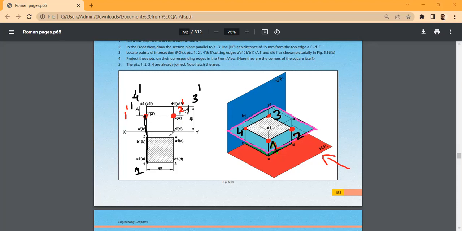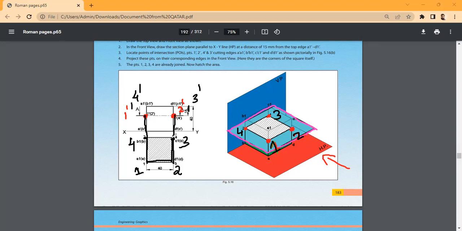Very important. In a simple figure, it is not an issue. But in the case of complicated figures like hexagon or pentagon, this concept is very, very important. In this simple cube, it is very easy and there is no need to apply this concept. Otherwise, you will not get the correct shape, the correct section. So you will get 1 here, 2 here, then 3, and finally 4.